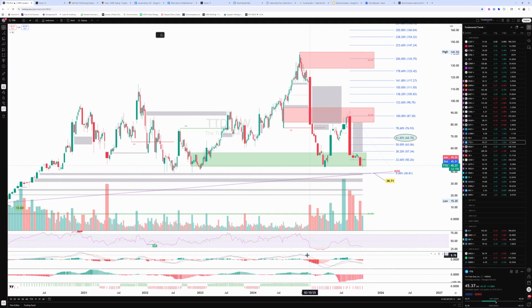So in the larger picture, realize they stair step in time frames, whether it be monthly, weekly, daily, 4 hour, 30 minutes, etc. So this is flushing drive 1. So I would think that we get a flushing drive 2. And if I take a speed line from a prior low and I come down here, so we could get all the way down to 26 bucks. Okay. So, it may or may not be done. I can't tell you. It's a good spot though.